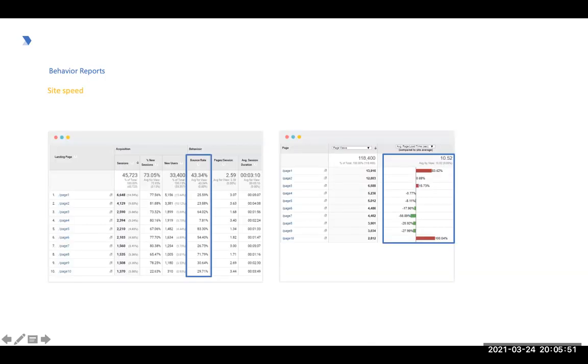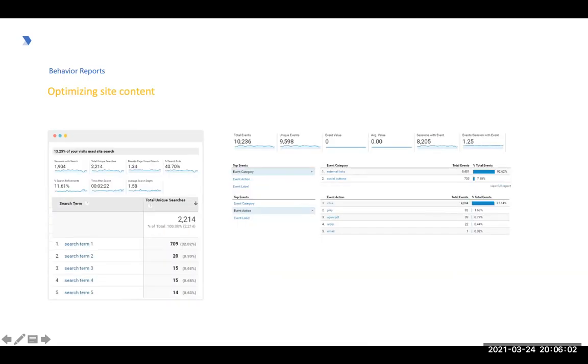And then they're giving you some examples in terms of behavior. One metric for behavior is bounce rate. Another metric, that's what they're giving you. And when it says events, you're talking about when the user starts interacting with the page. They're giving you, for example, sessions with search, total unique searches, results page exits, average search depth, time after search. These are some of the metrics that you're going to comment on.